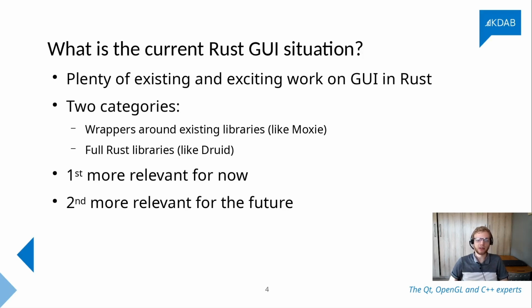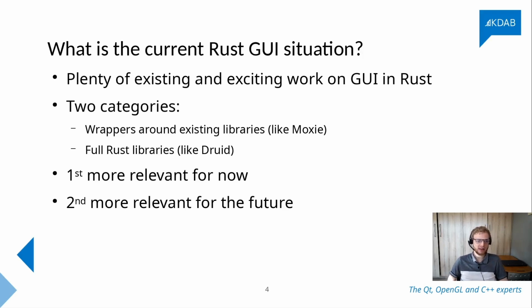But there's no real reason you couldn't just replace that rasterization layer with one written in Rust. So I'll still give it to them that this is a full Rust library, specifically because they are at least doing everything else. They are doing layout, state management, rendering, all of those complicated things. Whereas something like Moxie technically only does state management in a way. I guess it does a bit more, but it really leans on the underlying libraries to do the heavy lifting. Whereas Druid does all the heavy lifting except rasterization at the moment.